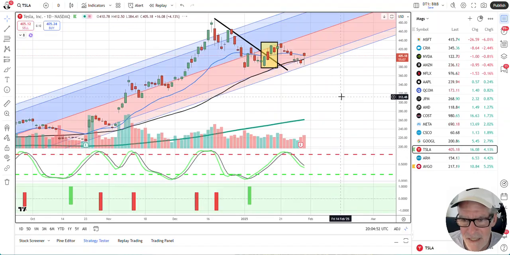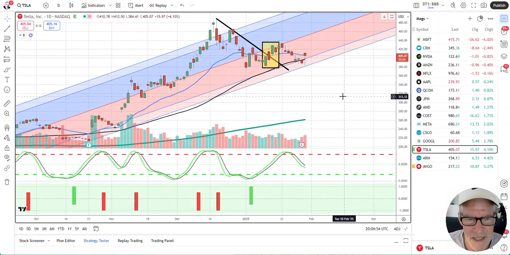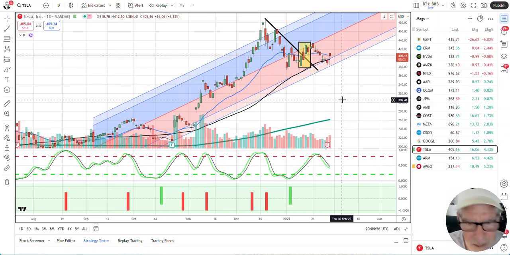Tesla. I said this a little bit before, but I think Tesla is a very good long-term hold. I've been long Tesla for 6-7 years now. My average buy-in price is about $35, something like that, with all the splits. And I keep adding to Tesla twice a year or so. I just throw it in. I don't try to time it. And I do think that this is probably a $700 stock by the end of 2025.